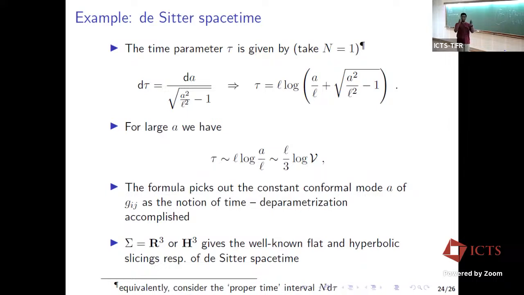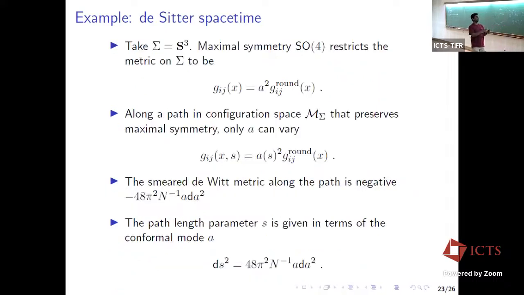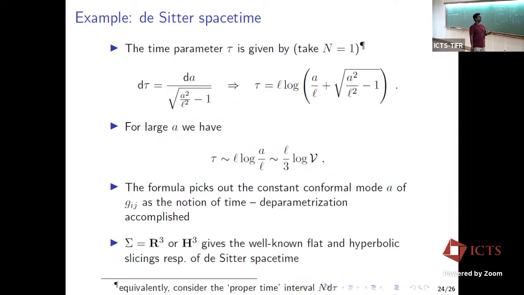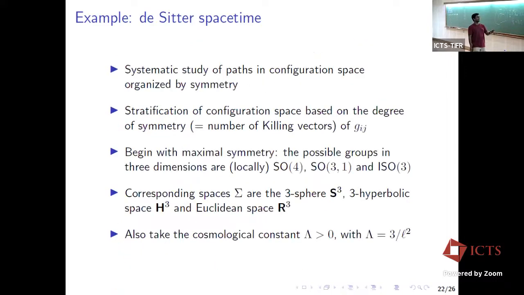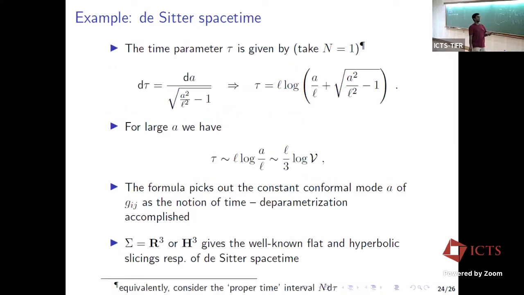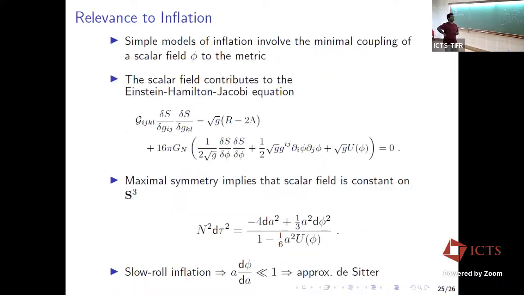So this is a very symmetric situation where we could do all these calculations explicitly, but the message is still present in more complicated situations. For example, if we look at fluctuations of the metric about this background, which need not respect any kind of symmetry. And just for completeness, if we take the other two maximal symmetries, we will get the well-known flat and hyperbolic slicings of de Sitter spacetime. We can also plug this back into the ADM-like formula and then get the usual four-dimensional metric for de Sitter, which I'm not exhibiting here.